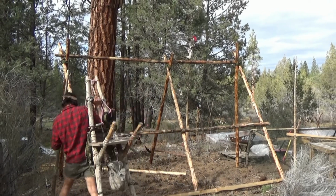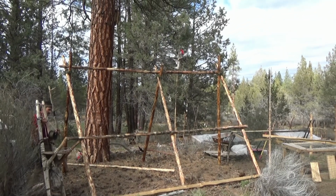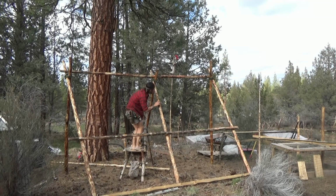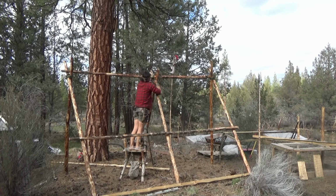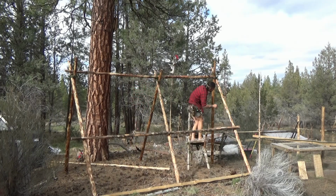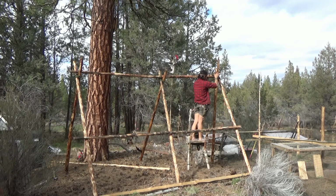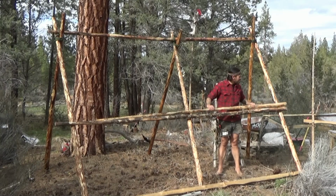If you haven't seen the build video on my Heyy, I'll throw a link for that up for you right here. The Heyy, in addition to being a wonderfully useful load-bearing device, makes an ideal platform to work from just a couple feet off the ground. It's got 3 points of contact, so it's more steady than my manufactured aluminum extension ladder, especially on uneven ground such as this, and it's perfect for getting me up to lock that top pole into place. And once the frame is secured at the top, the horizontal, everything's gonna be great, except it's not long enough.